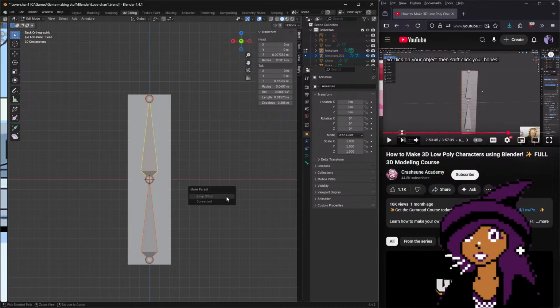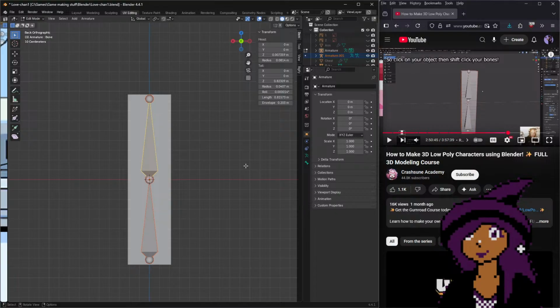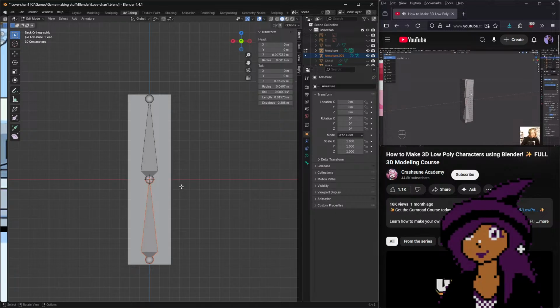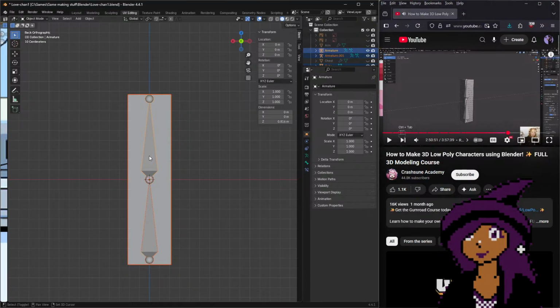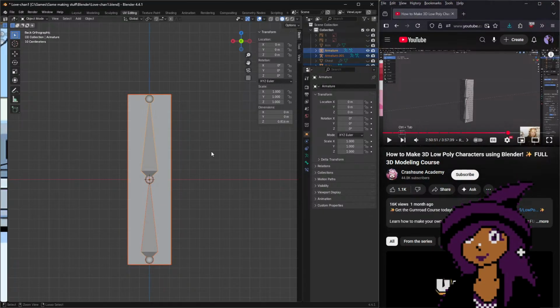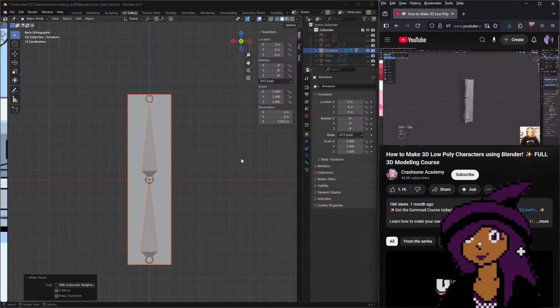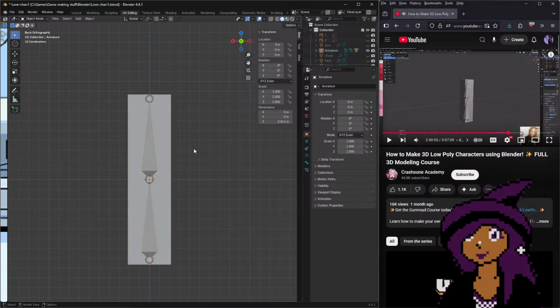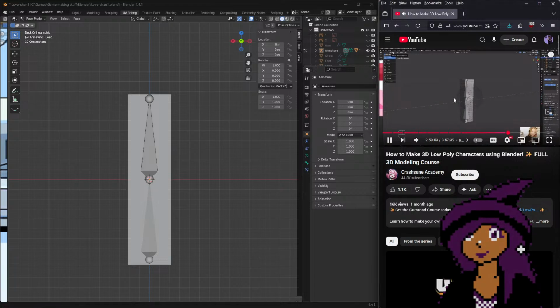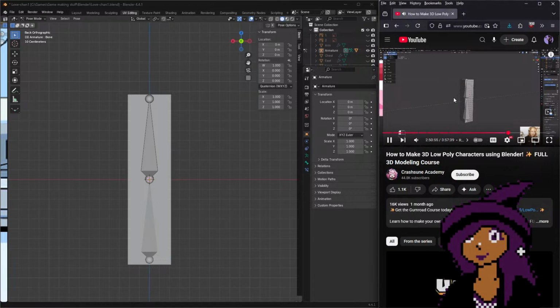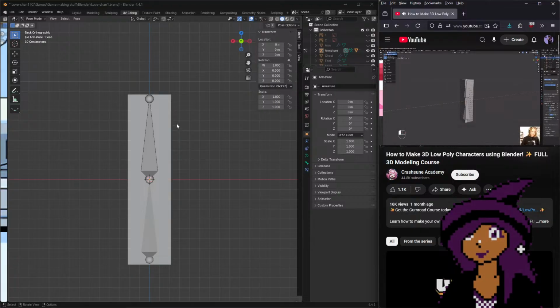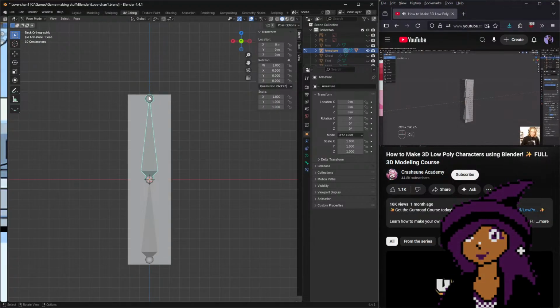So now you can see that if we click on our bones and then press Ctrl plus Tab, we're going to now be in a different mode in Blender called pose mode. To switch from object mode to pose mode, just select your bones and go to pose mode, or you can press Ctrl plus Tab, which is what I almost always press.